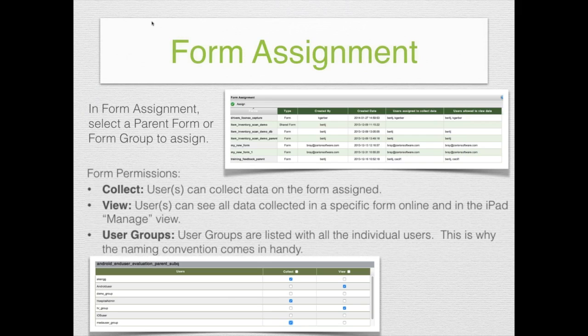You also are able to set up language localization. So if your project is going through different continents or different areas of the world and you want to have the same form be used, but you want it to be set to the local language, you can do that with our language localization aspect of forms.